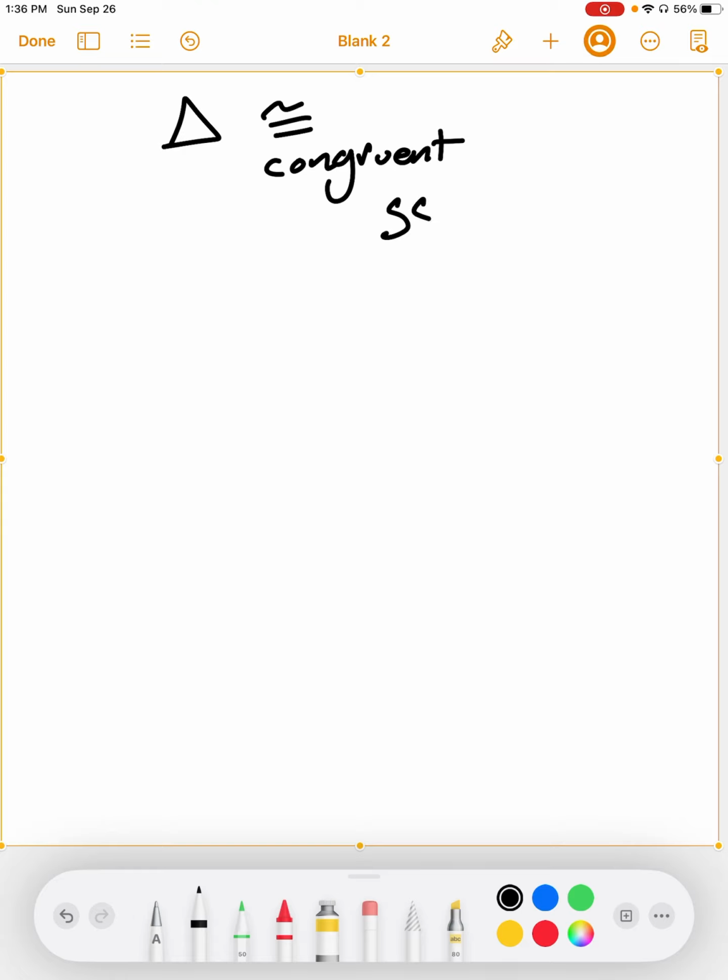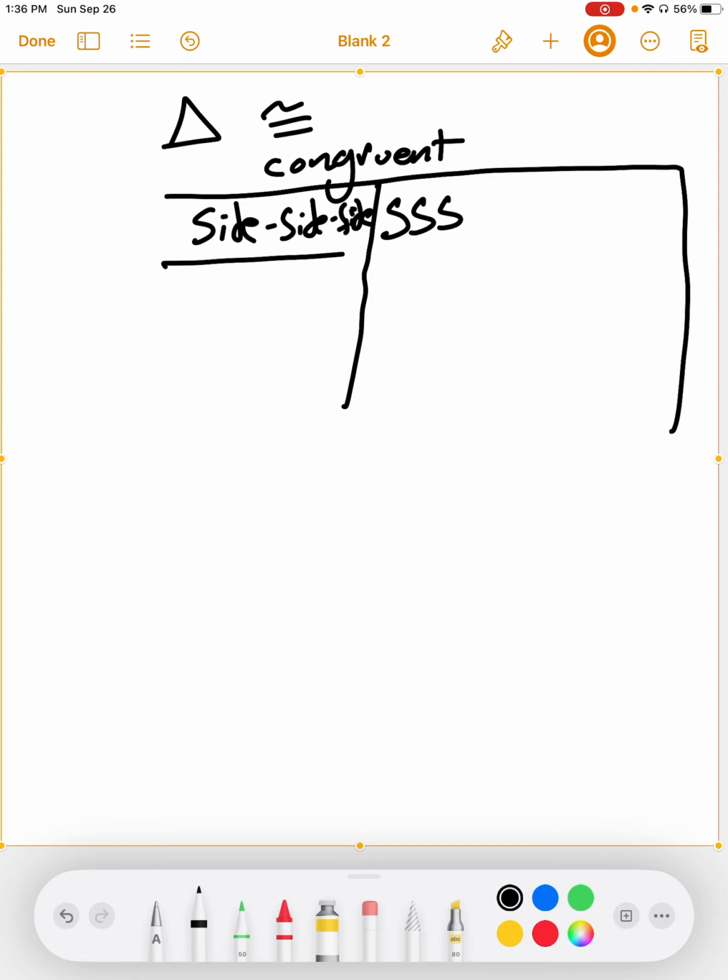So one, we have if all sides are equal, and that's side, side, side. Okay, make a little chart here. So if all sides are equal, then we would have two triangles where we'd have an equal side there, equal side there, and the third equal side with, we put 3 hash marks. Now those could be rotated. They don't have to be aligned like how they are.